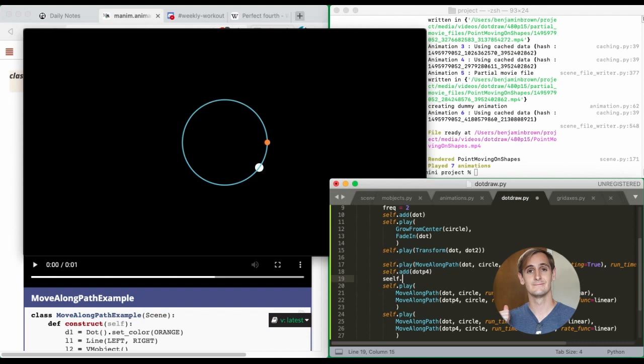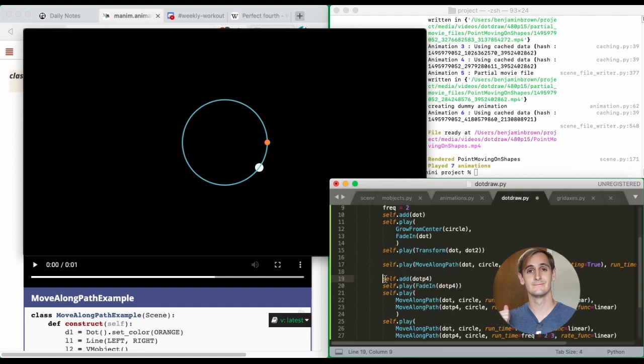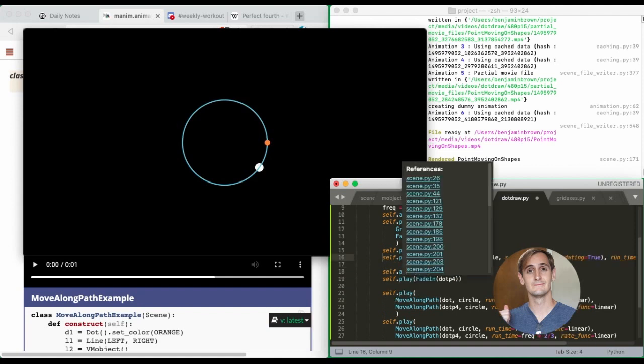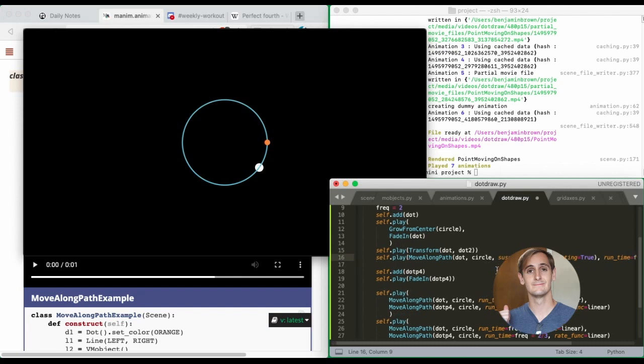No. Self dot play. Fade in. It's important to get the capitalization correct. Otherwise, it doesn't know what you're talking about. And of course, capitalization is very particular to the computers.